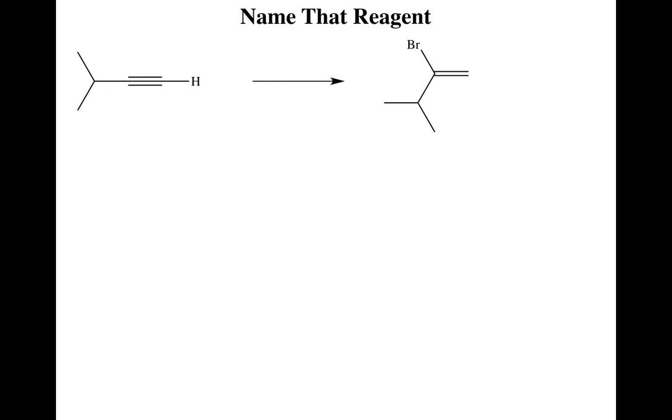Okay, so the key thing, we went from a triple bond to a double bond, and we added just one Br, so it could not be Br2. So if I said Br2 in CCl4, that'd be wrong because you have a Br there as well. So that couldn't be it. But it does have to have a Br in it. It ends up being HBr. The Br goes on the more substituted carbon, as we saw in that weird mechanism. So this is simply HBr.